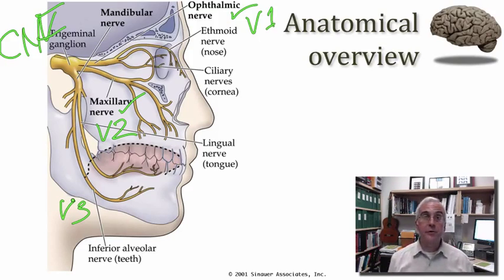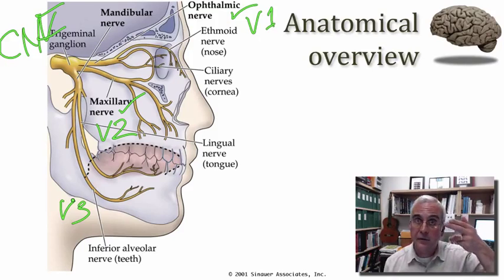So the distribution of these nerves is a bit beyond the scope of this course, so I won't ask you to know in detail their peripheral structures, but I do want you to have a general sense that there is a distribution of the branches of the trigeminal nerve to these different zones of the face. So we can consider the ophthalmic region, the maxillary region, and then the mandibular region.